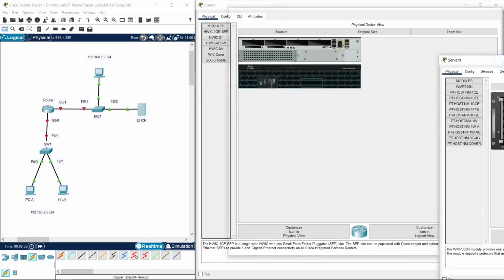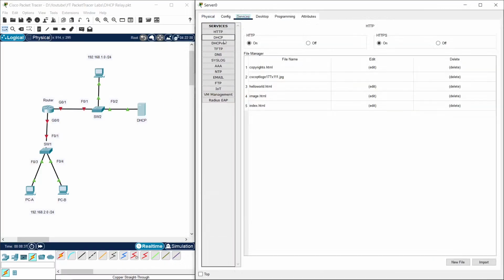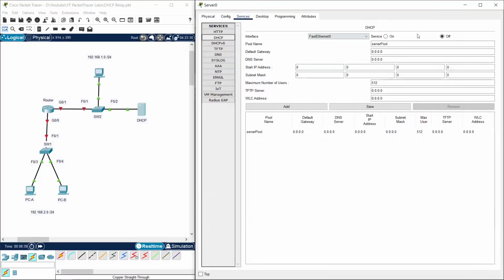Let's click on DHCP, Services, DHCP. Let's turn on the service and let's configure the pool name. Okay, so I will name it LAN1. The default gateway for the LAN1 is going to be the first IP in the subnet, 192.168.1.1.